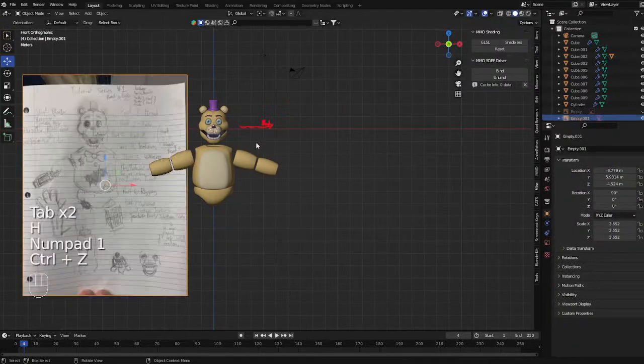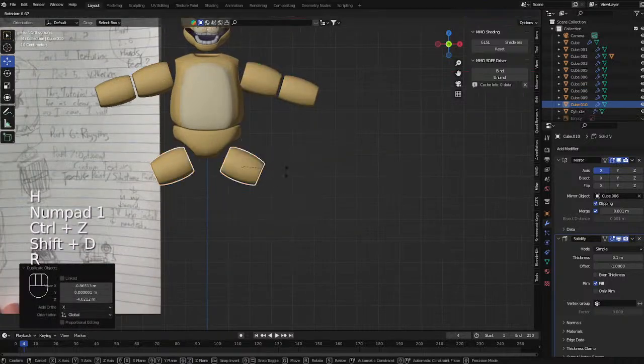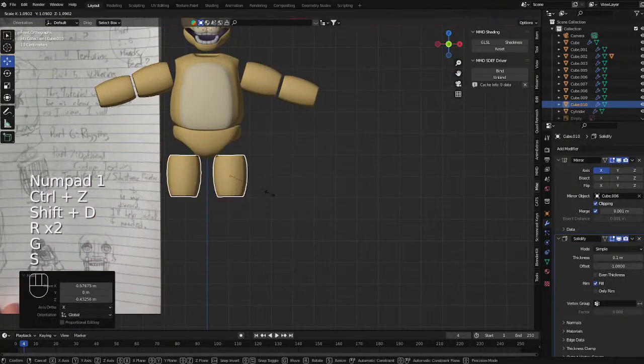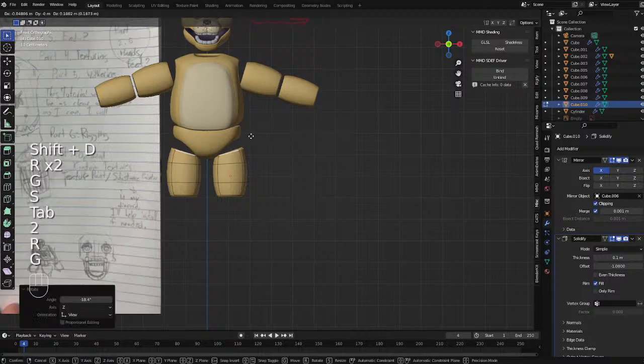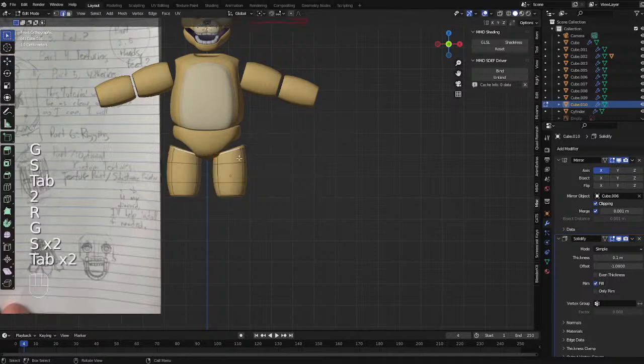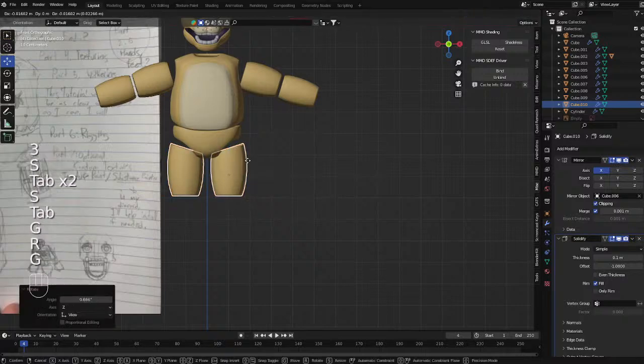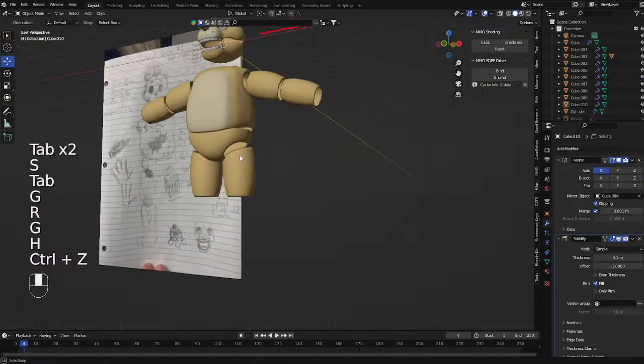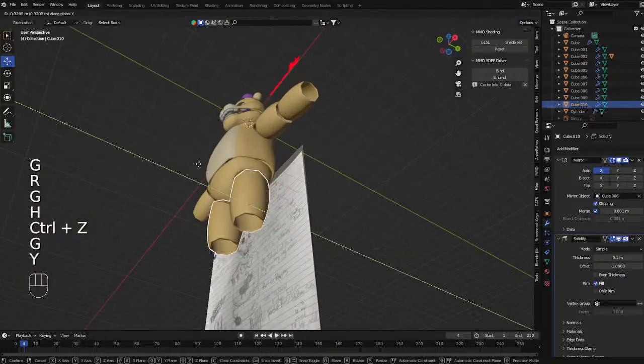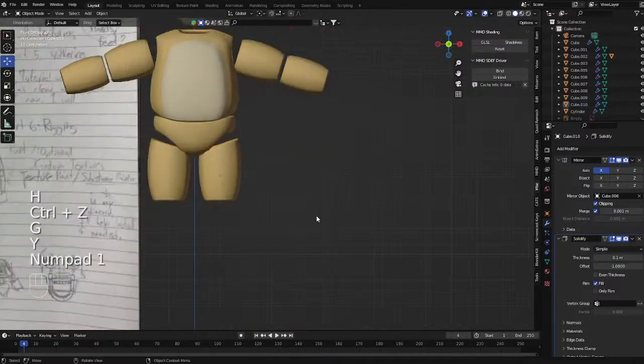If that's helpful. And for legs, I'm gonna do the same. I'm gonna copy the arms I just did. Maybe make these angled, match the legs right there. Kind of barely match them right there. I don't care if they're right now, I'm just gonna move them forward. I'll fix that later.